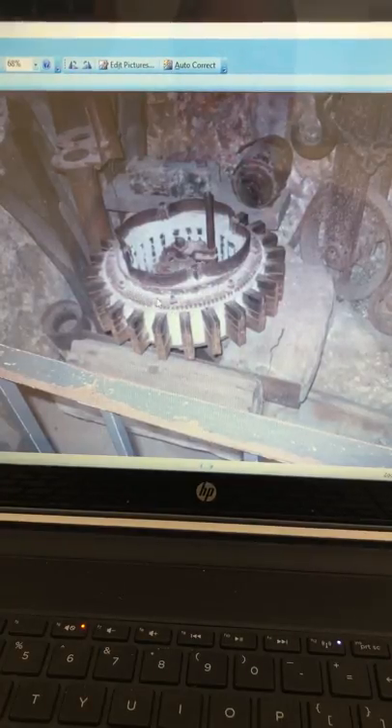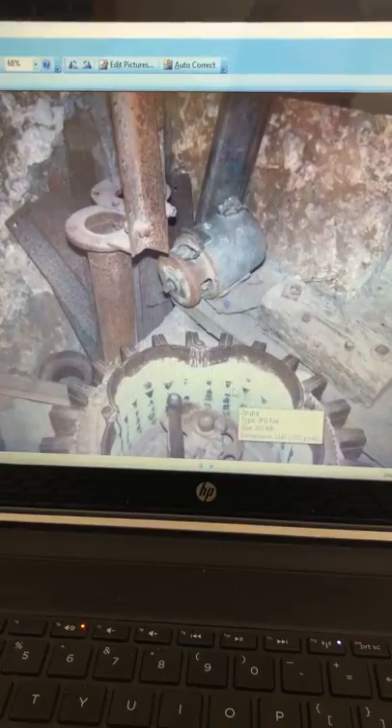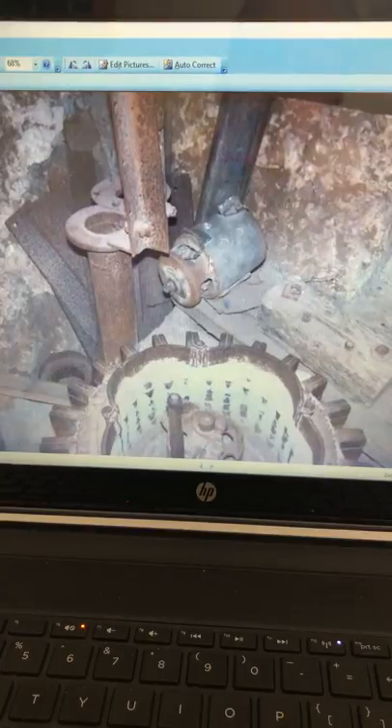A lot of this stuff is made out of car parts. This piece of metal right here is just a flywheel off of a car engine — there's one on the top and one on the bottom. Almost all his inventions are made out of car parts; there was apparently a junkyard close to where he was. He didn't have electricity, so he was powering this off a car battery. He also tore apart old generators and starters to get the copper wire out, because it's a specific coated copper wire that is used to create magnets.